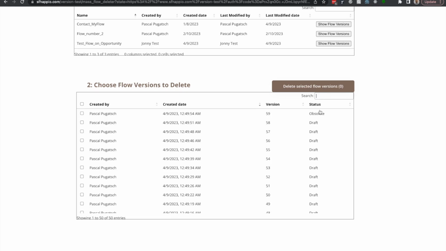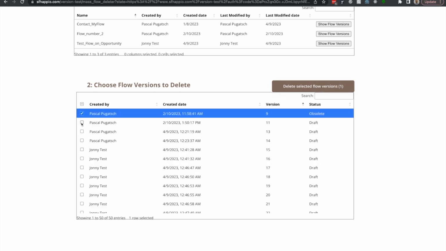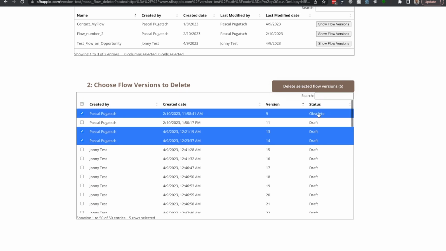What you can do now is sort by date, for example, or again by version, and you could select all of them if you would like to delete all of them, or you just select a few. Let me mention that you can't delete an active flow, so the active flow version will always be kept. But obviously you can delete draft versions and older versions of your flow.